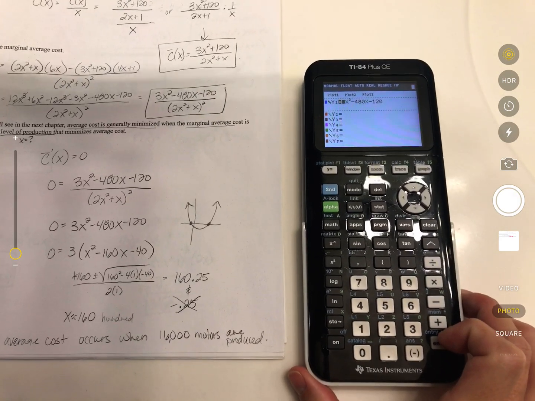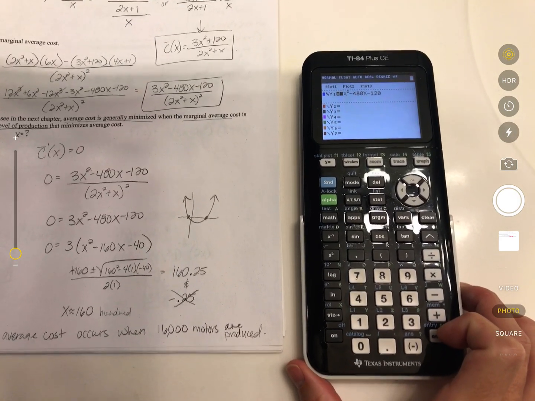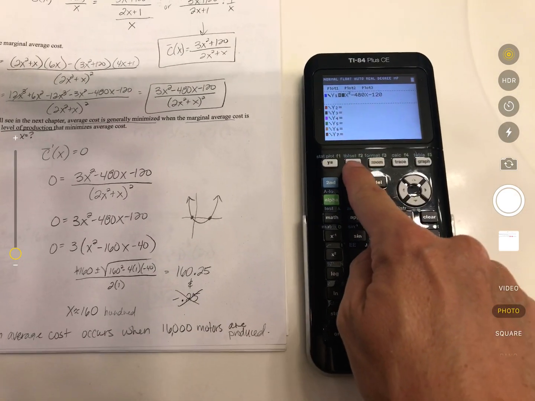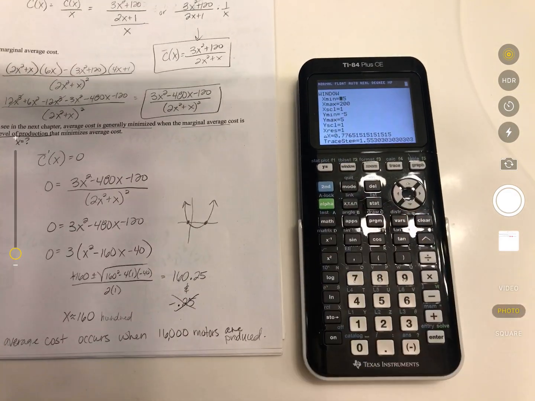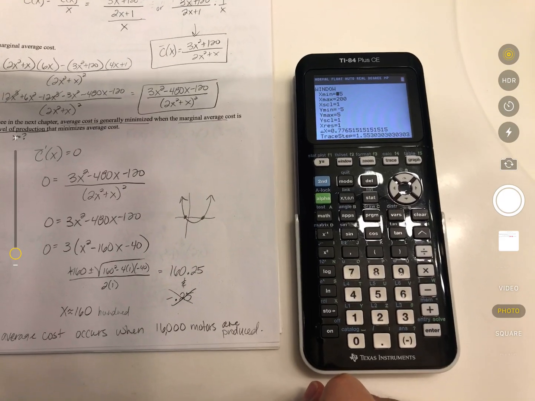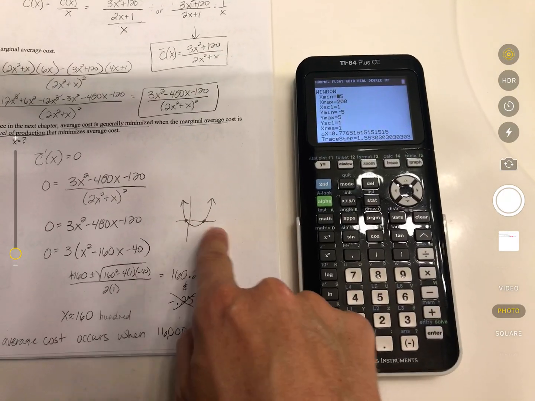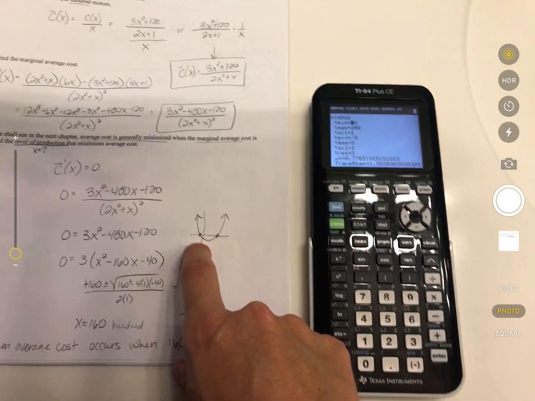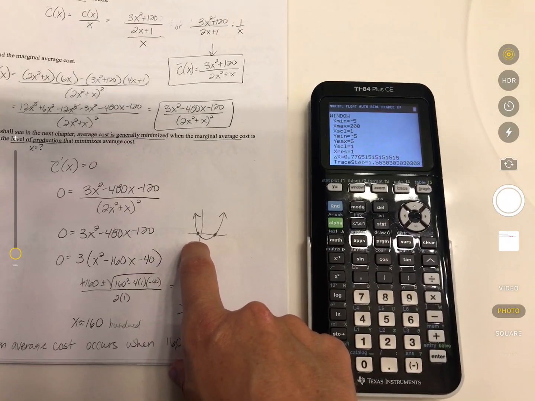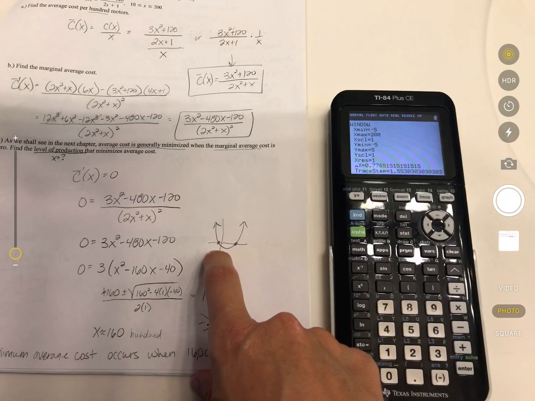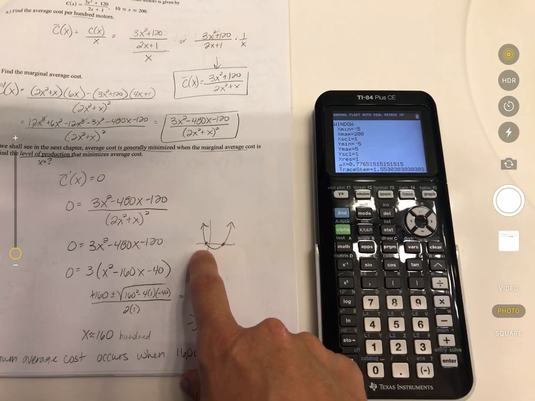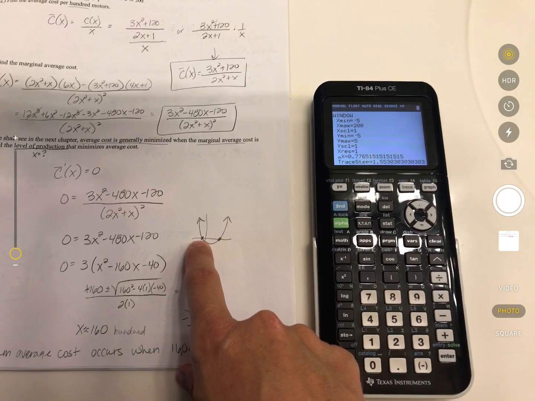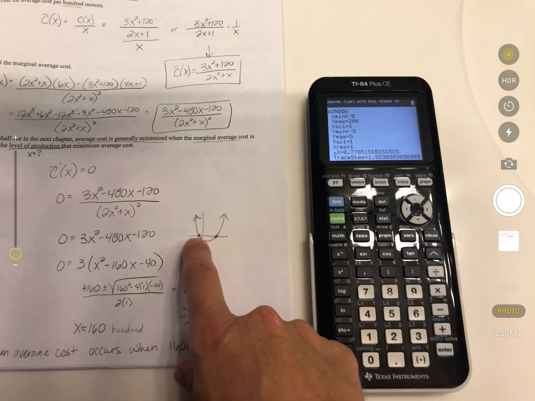I've noticed that my numbers are pretty big. So instead of looking at a standard window, 10 by 10, I'm going to go into Window and change my window. I want to know where the graph touches the x-axis. And on this problem, I'm not quite concerned with negatives because I think this was talking about bicycles, something like that, and we can't sell a negative amount. So I really don't care about the time that it crosses on the negative, but I might want to see it just to double check.